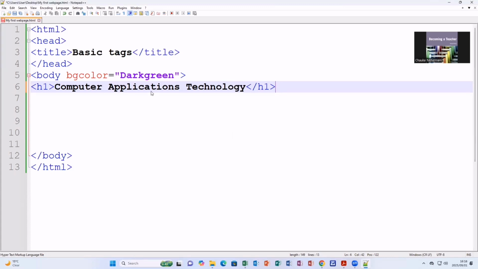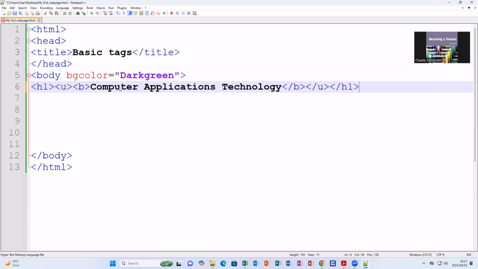There you go. And then I said I want to make this bold and italic, right? So it means we are going to add some formatting on it and underline the heading. So we are going to use the tag U to underline the heading. And remember, every tag that you're going to open, you must then close it. There you go. We're going to close our underline. And we're also going to make it bold. We use the tag B to make the heading bold. And remember, we have to close the bold tag.